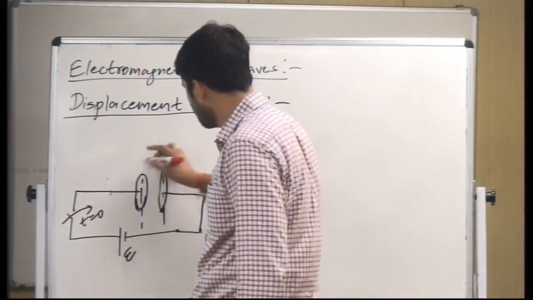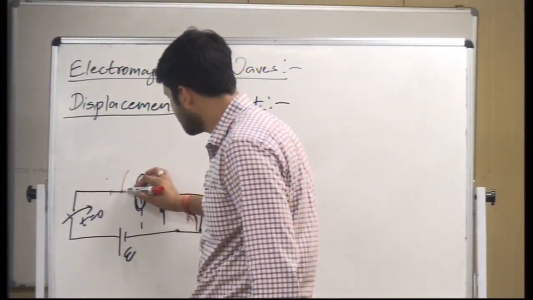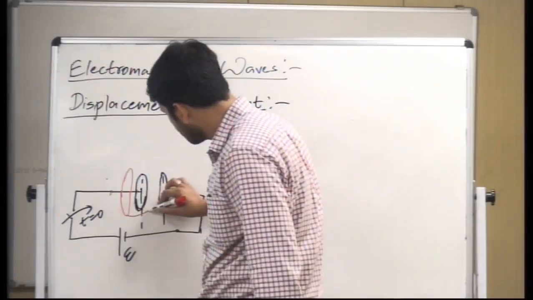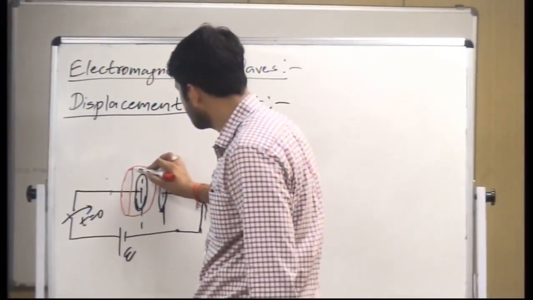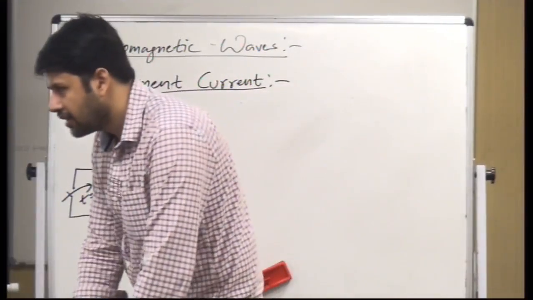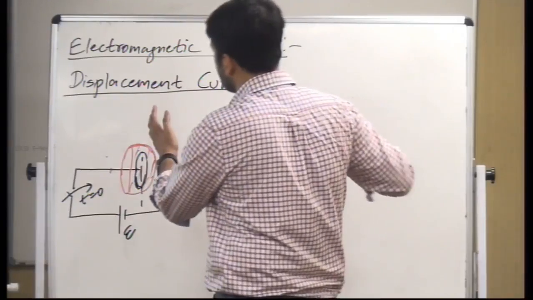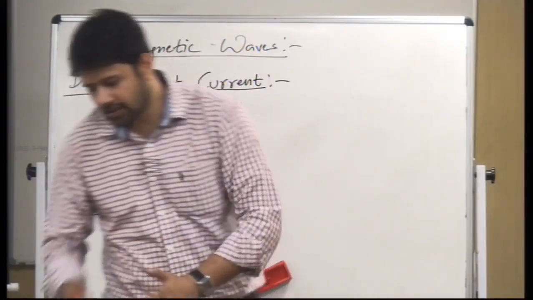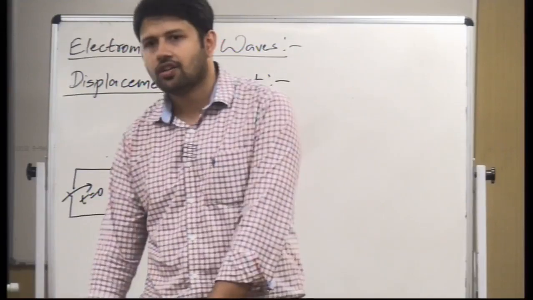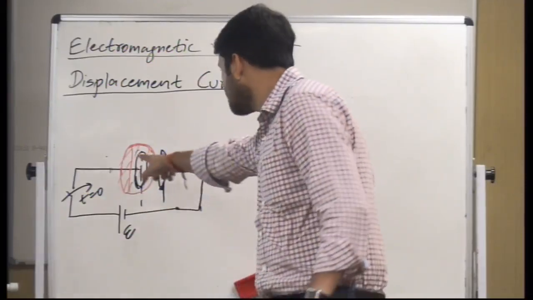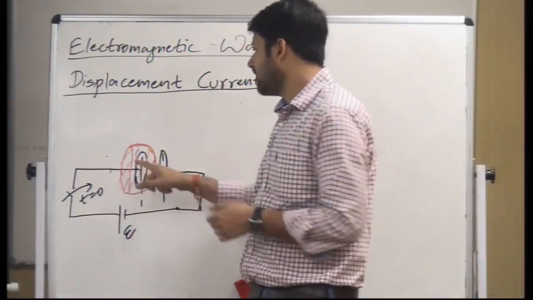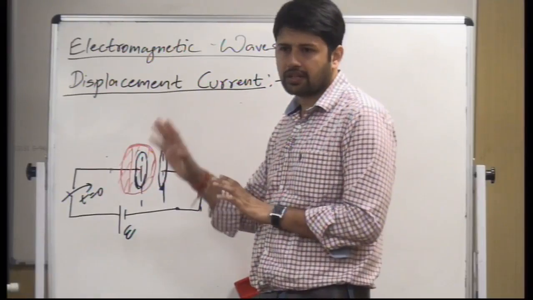So what Maxwell's diagram was, was this. This is a hemispherical bowl. This is the capacitor plate, and you have put a hemispherical bowl onto it. Let us assume that the lid is also closed. A closed hemisphere would have two possible surfaces. One is this flat surface, and the other one is the curved surface. So Maxwell said that, let's say for the flat surface, if we apply Ampere's circuital law, we get a magnetic field as non-zero.